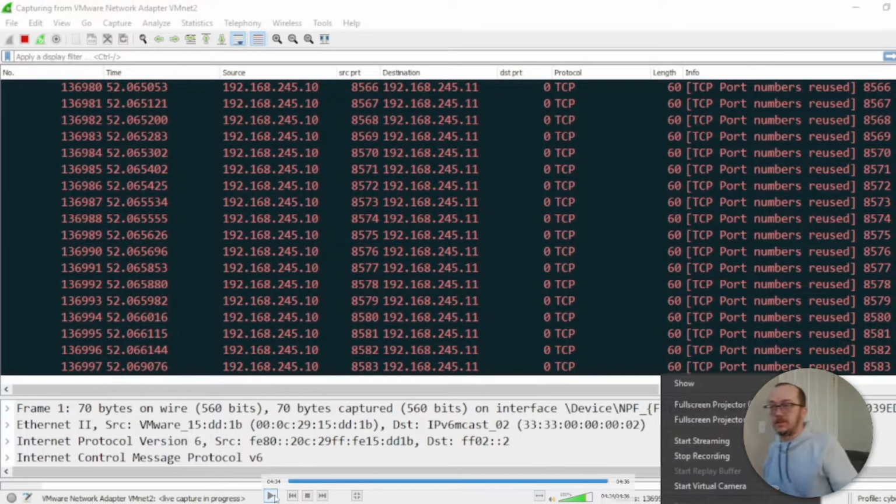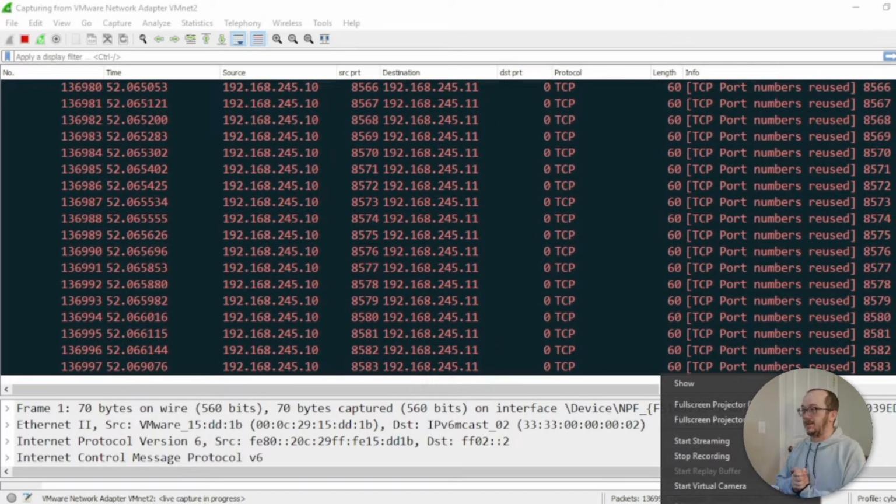What's unique about what we're seeing here is that my Wireshark, again, is on my host machine. I was able to select through Wireshark a virtual network and choose it. So I chose VMnet2. On VMnet2, I had two machines, a Windows machine and a Kali machine. Those are the only two machines on that network that are chatting with each other. And then I did a flood from Kali over to the Windows machine. And as we can see it right here.